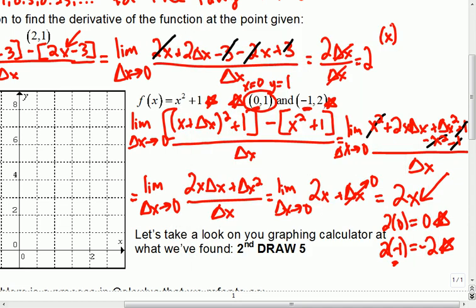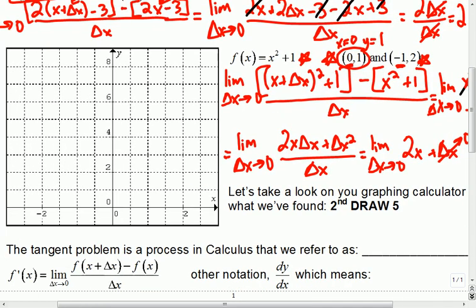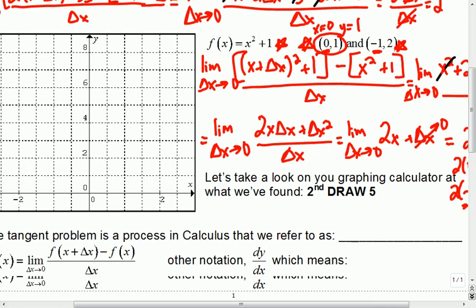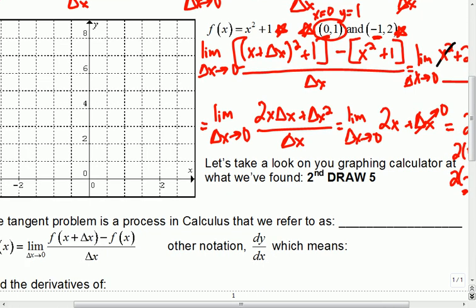So what I'd like you to try is put in x squared plus 1 to your graphing calculator. And there's a function called draw. So you go second function and draw, and that'll take you to your screen. Option number 5 on my calculator anyways says tangent. So I want you just to set it up so that you can see, I'll come around and see that you have it working in your TI-83.